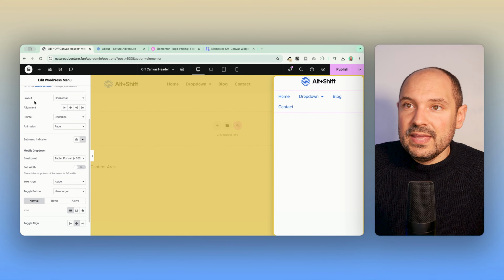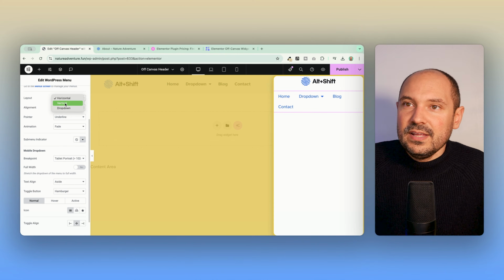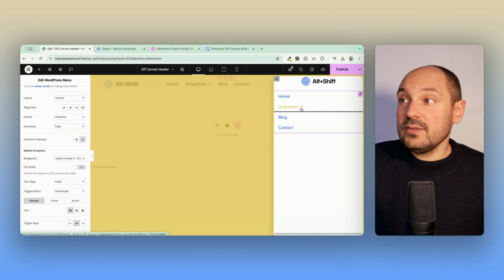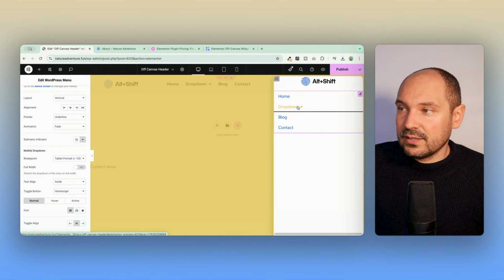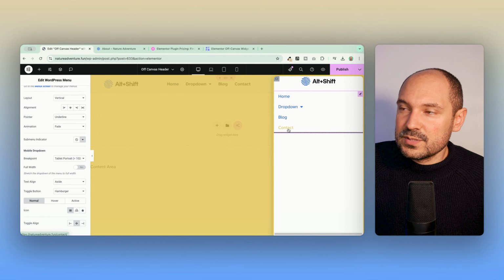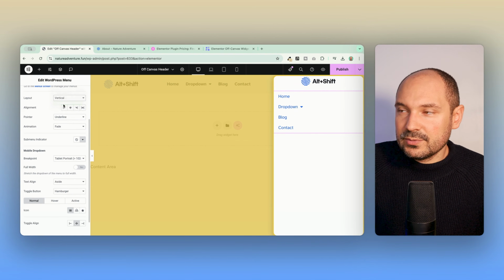Now here I can change the name if I want to, but most of all I need to change the layout. In my case, I do not need it horizontally, you see here, which is a little bit weird. And if I choose vertical, in the eventuality that I'm using a drop-down, it won't work perfectly. You see here, there is a problem because the drop-down is not working, it is not showing up. How do you do if you have a drop-down and you want this menu to display correctly? You just need to go here and choose drop-down.